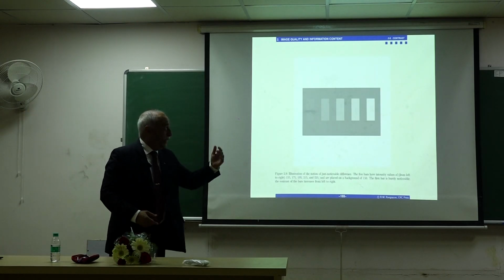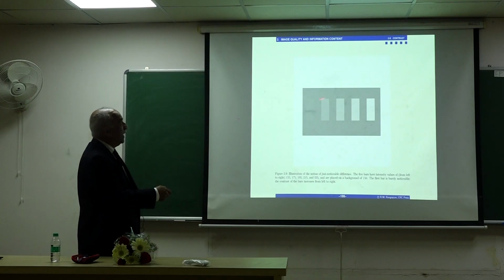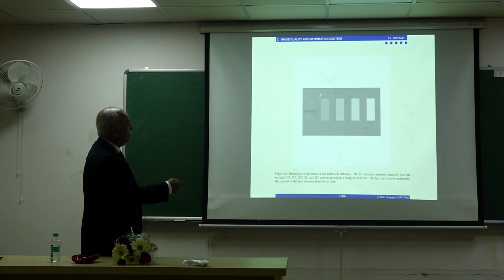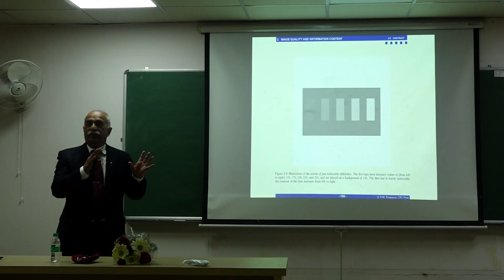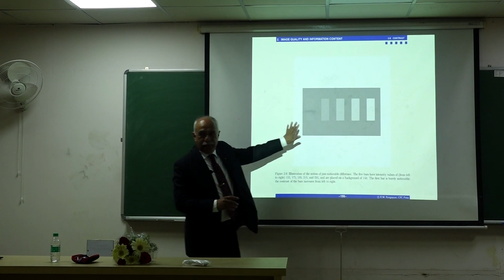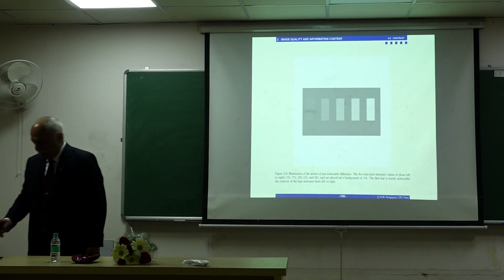I don't have the other image I created later. If you add noise, then there is a different issue. If you add noise to the whole image, noise will affect your perception. So there will be some level of noise where you will not be able to see this. In this case, there is no noise.